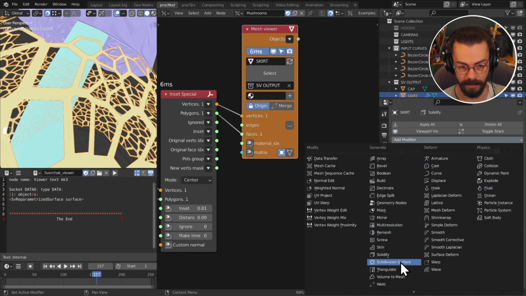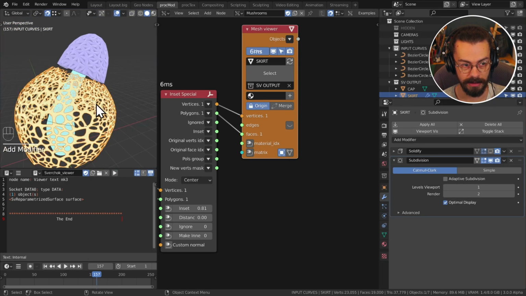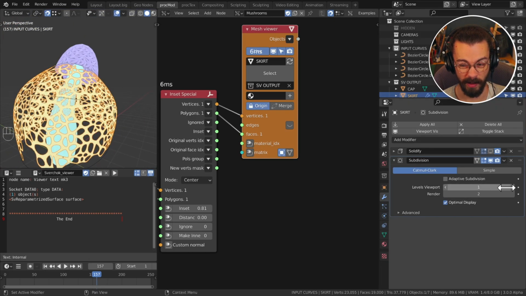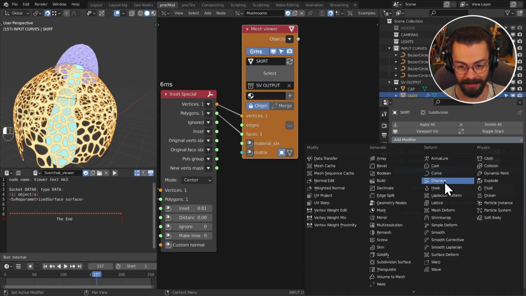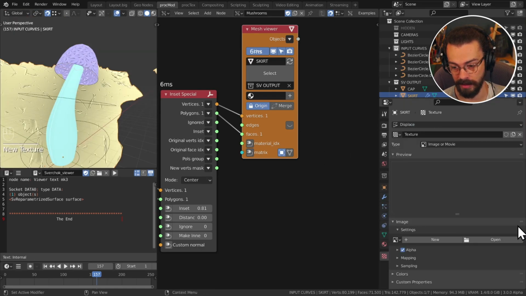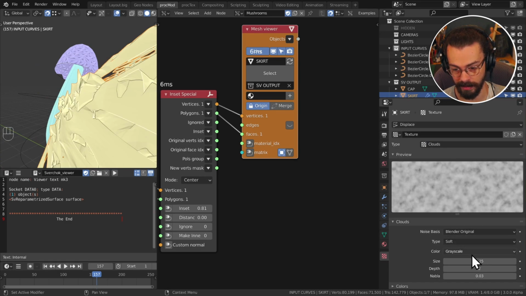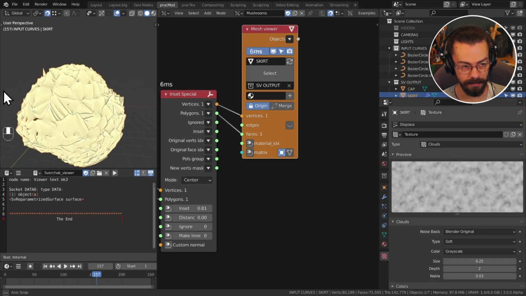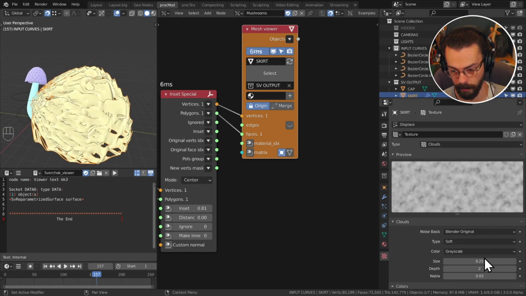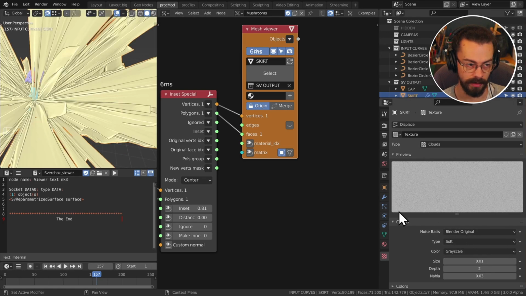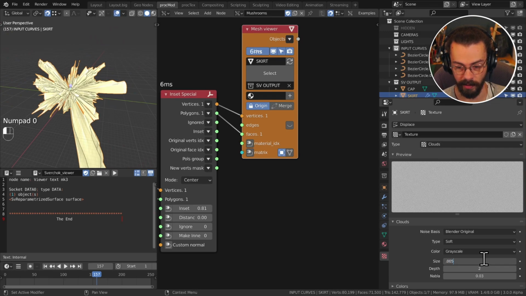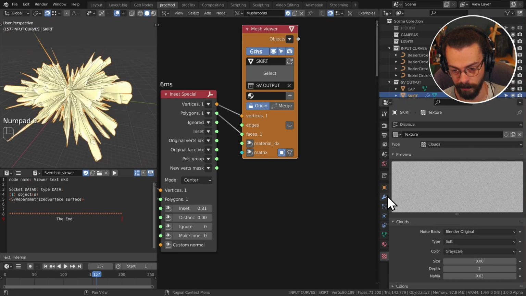Let's go ahead and do this. So subdivide surface. Let's make these a little bit more rounded. And then we can use a displace modifier, right? Set new, go in here, clouds. It's probably what we want. And we want this to be a very small thing. I mean, that's kind of gorgeous actually, but just not what we want. So let's set this down to like 0.01. We could maybe even go a little bit less, 0.005, just to get real bitty.